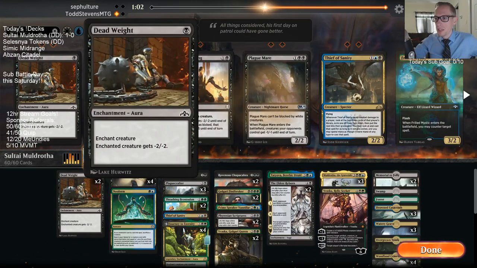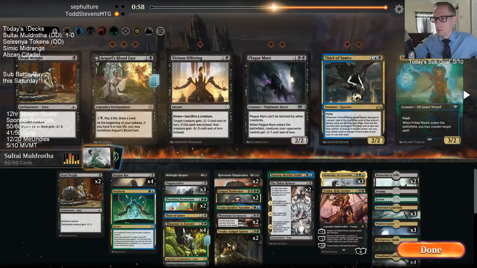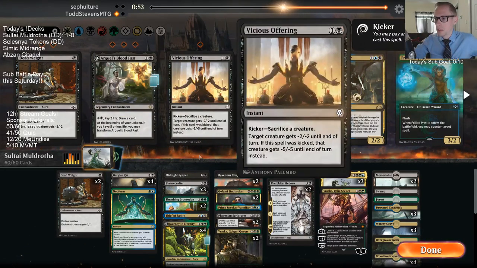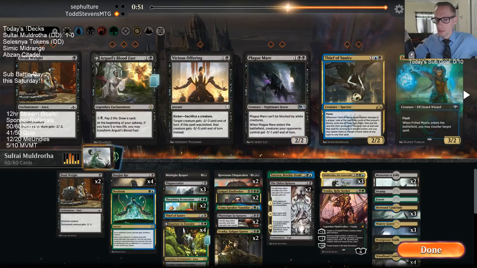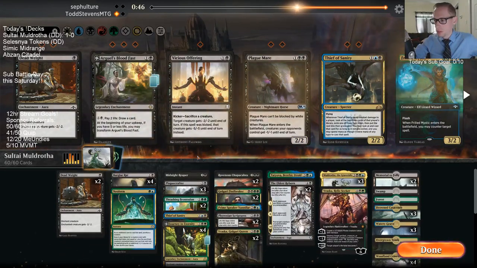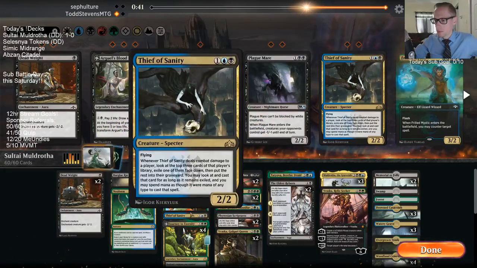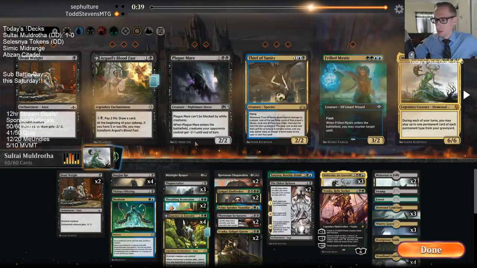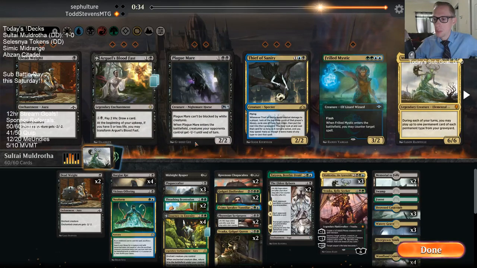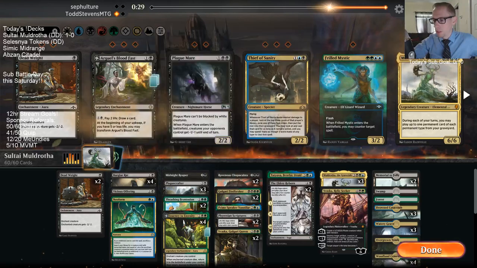Maybe I want more Dead Weights, I guess? Or this Vicious Offering? I wish this Vicious Offering was a Cast Down. I think this is like one card that I don't like in here. All right, let's try the Vicious Offering though. We'll try it. You know, we can maybe sack a Burglar Rat or sack. You know, I'm putting in this 4th Journey to Eternity, so we can maybe flip something with that.